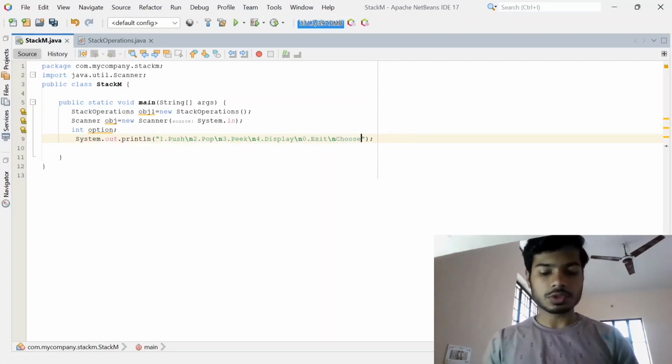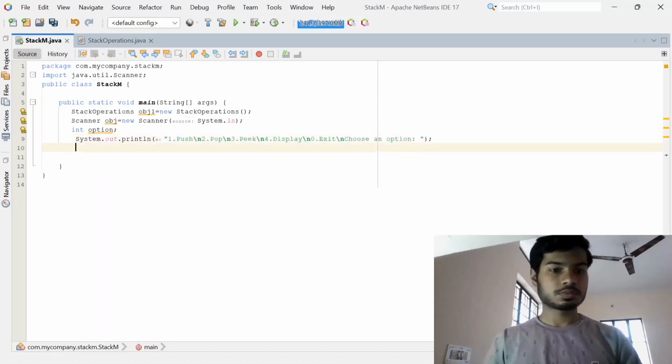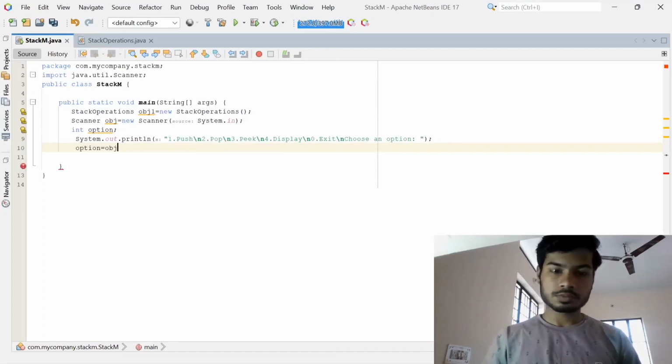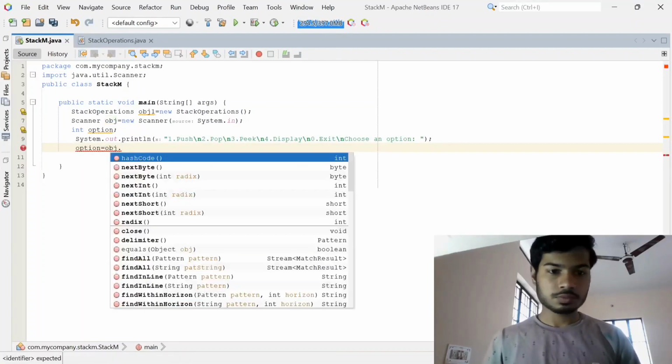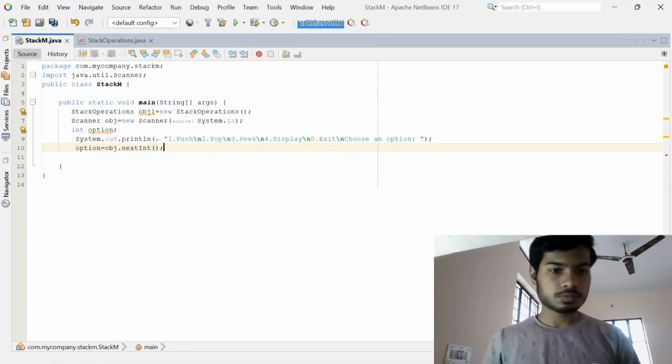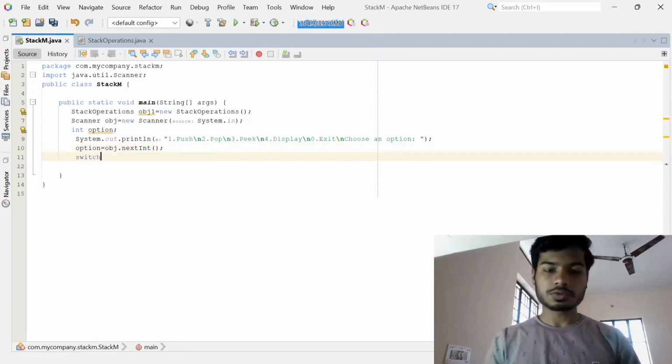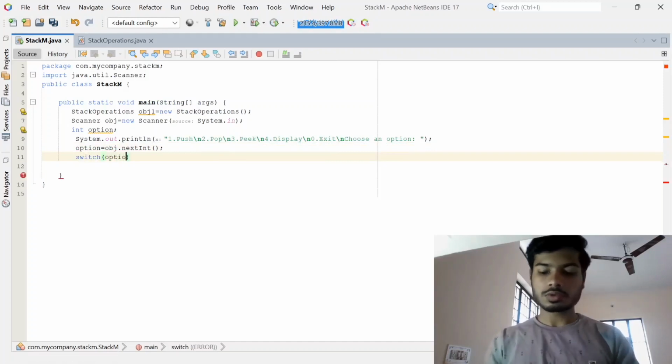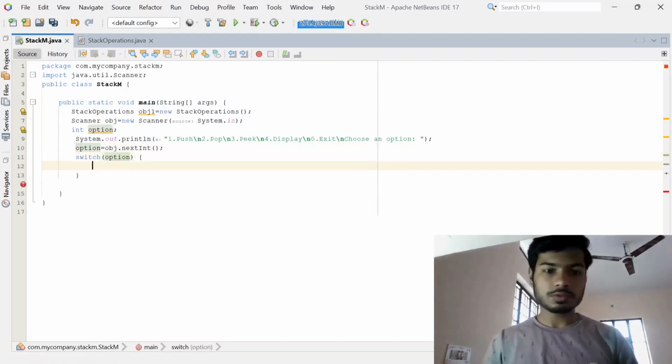So choose an option. So right after the user chooses, after the user chooses the option, now we have to write the cases.